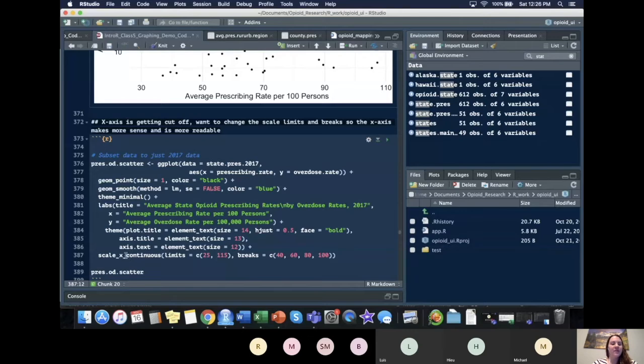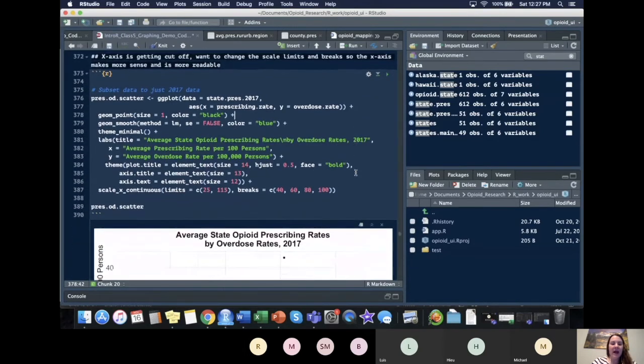You'll notice here that I'm setting the x-axis. So if you wanted to change the y-axis, it would be scale y continuous. In this case, we're setting the minimum to 25, the maximum to 115, so it will allow more space on the other side of this 110. And we are manually going to set the breaks as exactly what labels we want here as 40, 60, 80, and 100.